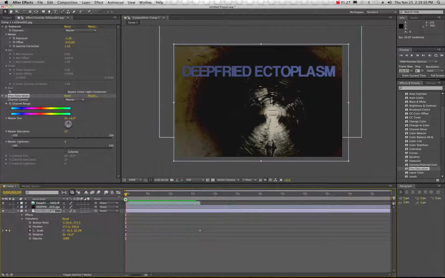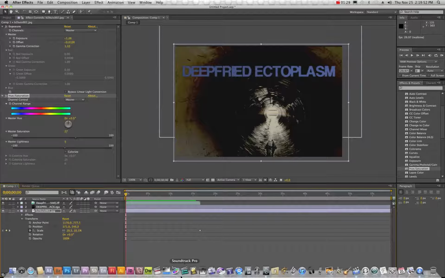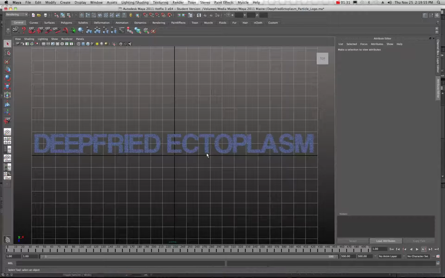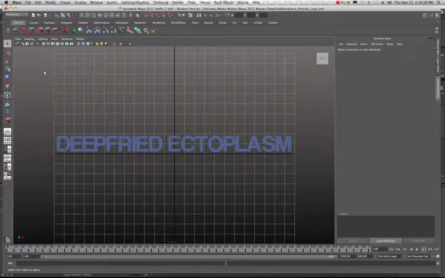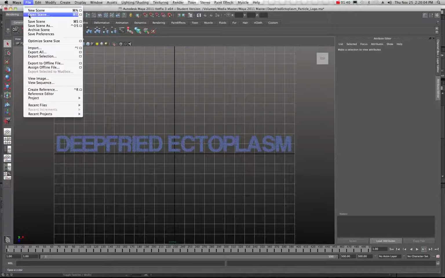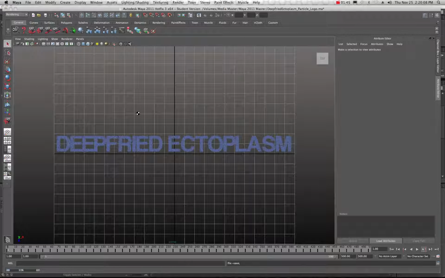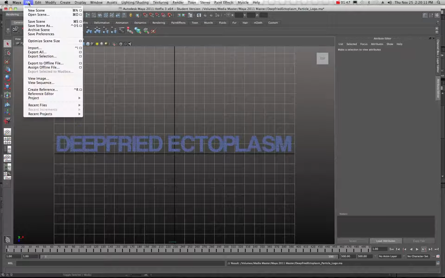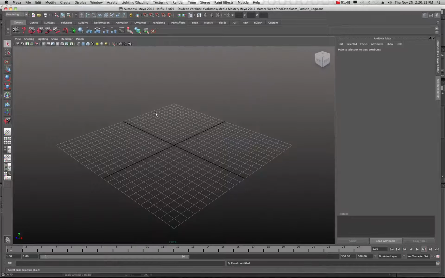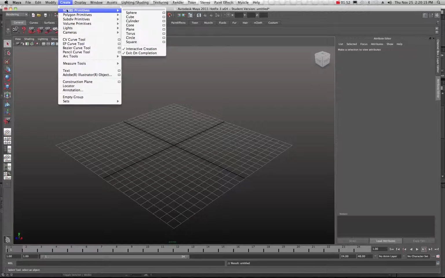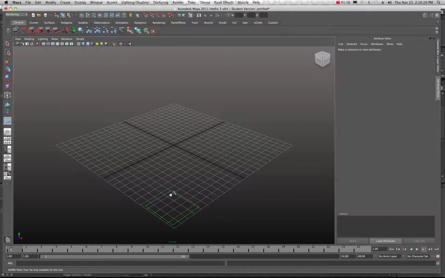So it's a quick, simple composite just to show you a concept. So there you have it. All right, let's go back into Maya. I'm going to start from scratch, and we're going to do this real quick. First of all, I'm going to start a new scene. I'll save this one, save scene, and hit continue. All right, so let's do a new scene. In this case, let's just create a very simple plane to start, with about one grid.